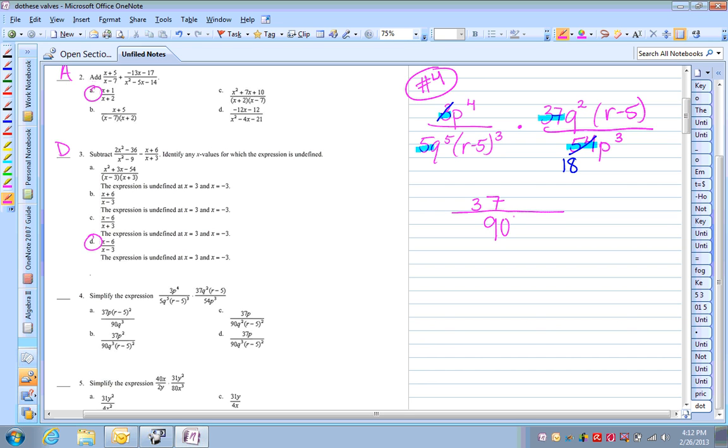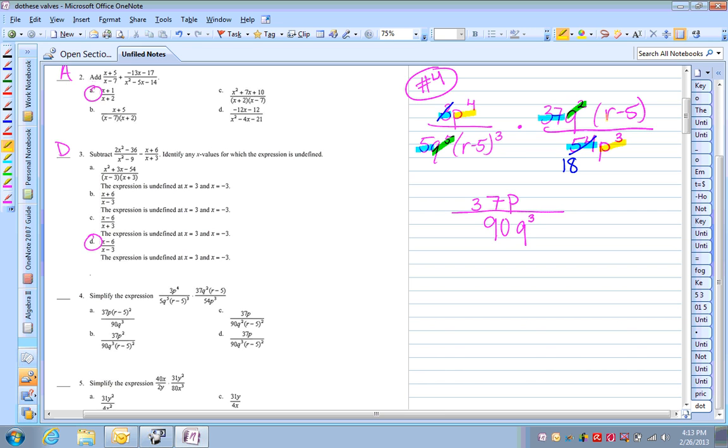Okay, so now we've taken care of our numbers. Now let's look at our p's. I have a p to the 4th on the top, and I have a p to the 3rd on the bottom. The way I look at it is I see I have 4 p's on top and 3 p's on bottom, so the top wins, and the top wins by 1. So the p stays on top with a power, or exponent, of 1. Okay, now let's look at my q's. I have a q squared, and I have a q to the 5th on the bottom, and I realize that there are 5 q's on the bottom and 2 q's on the top, so the bottom wins, and it has 3 more than the top does, so we write it as q to the 3rd on the bottom.